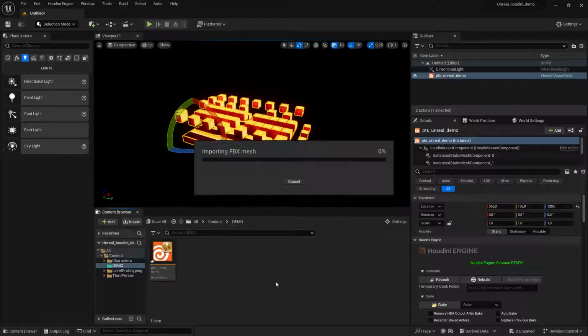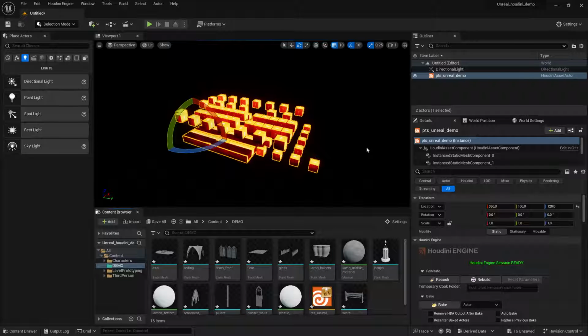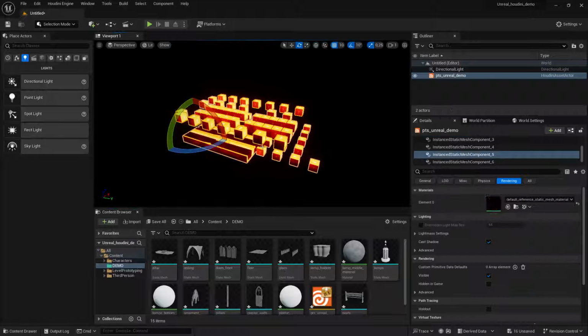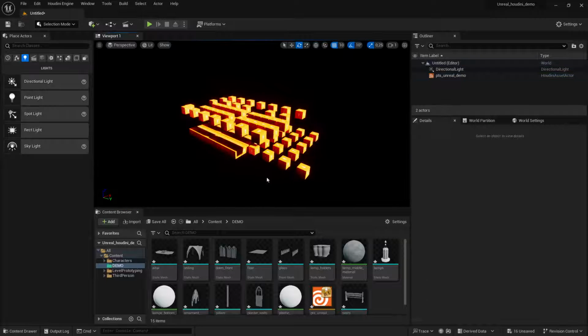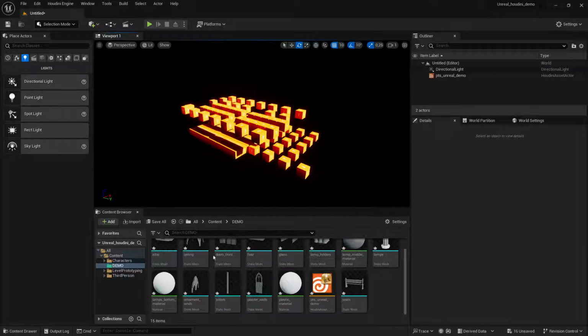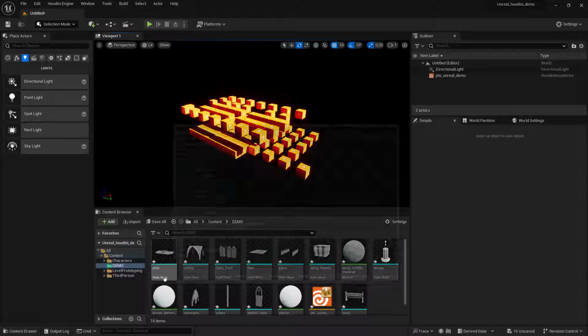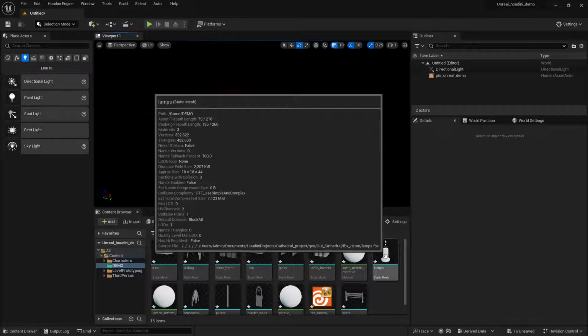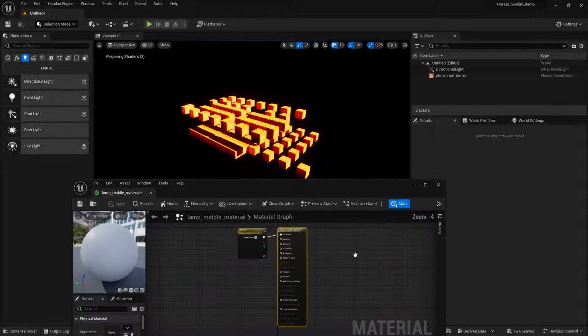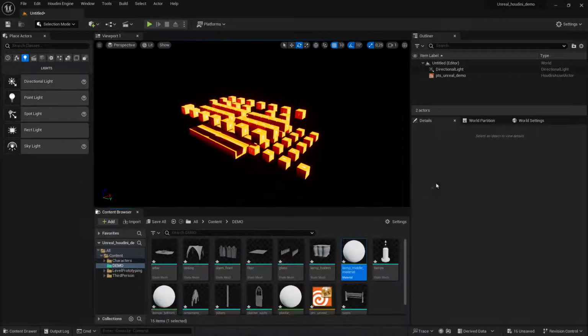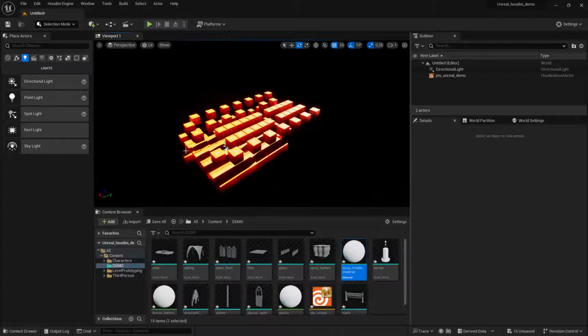Let's import it. So everything is imported. As you can see, we have some materials that came with it, but we don't need to worry.